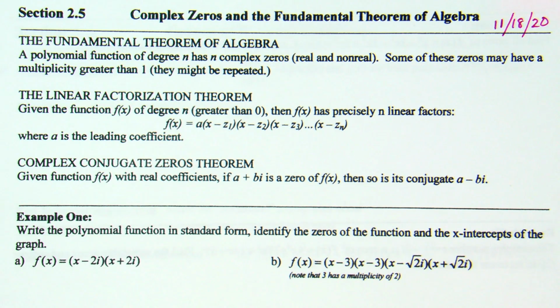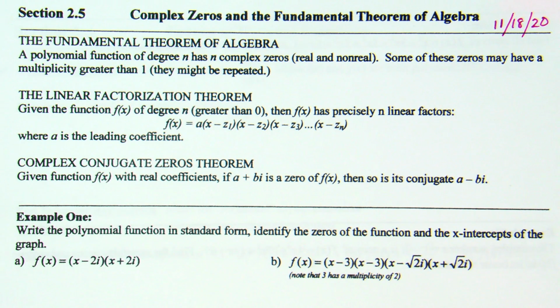So, when we talk about the fundamental theorem of algebra, we've said in the past that a polynomial of degree n can have at most n real zeros, right? There are times where it might be degree 4, but we only see 3 zeros. It doesn't mean the other zero is not there. It just means that it might be what we will call complex. If you remember, complex is a name for the numbers that involve the imaginary portion. So we're talking about real and non-real numbers.